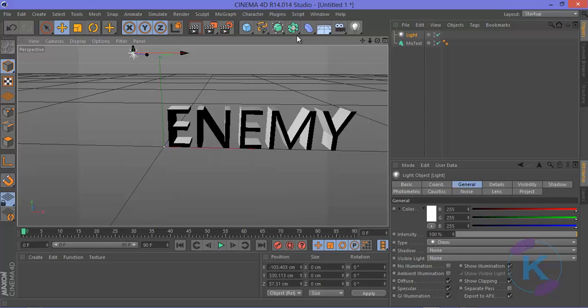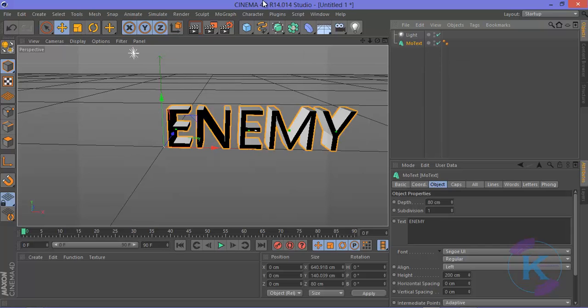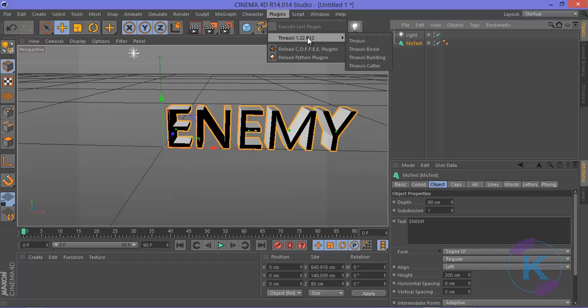Okay, next we're going to add the object we want to use in crushing that particular stuff we want to crush. That object we want to use in crushing our enemy when we are going for war. But first of all, I would advise you to have a plugin called Thrausi installed here. I'm not going to show you how to install plugins. You should find out yourself, but if you don't have it, you can pause this video, go find it, and the video will wait. Make sure you have it installed and you continue.